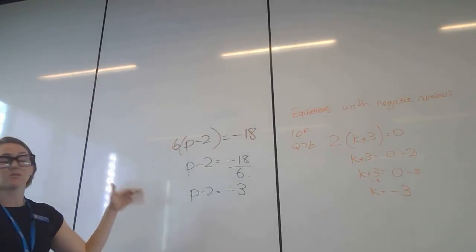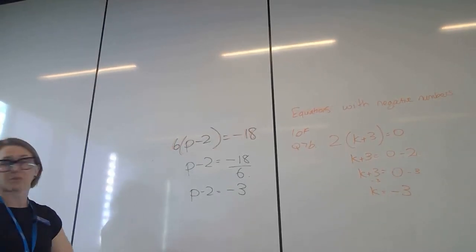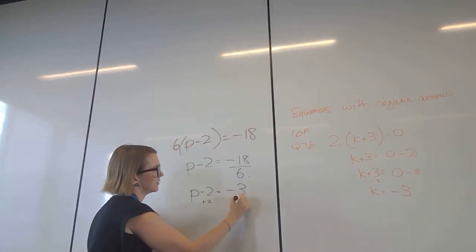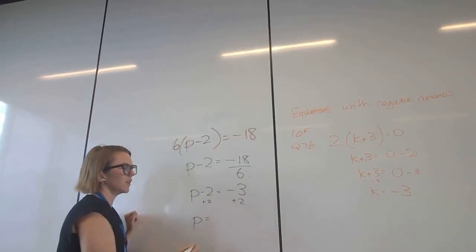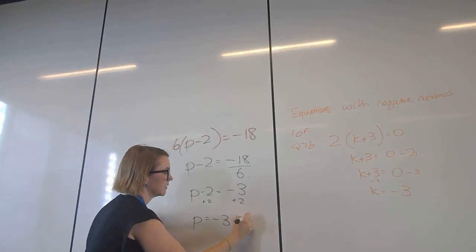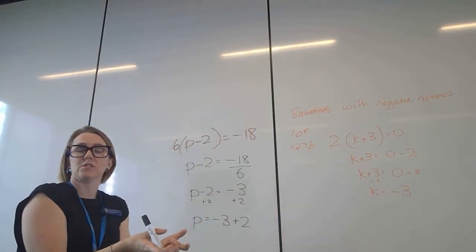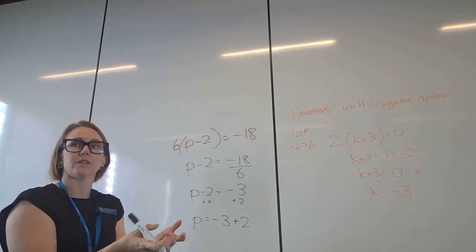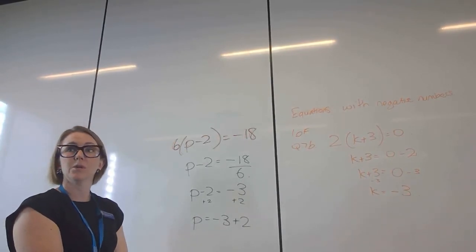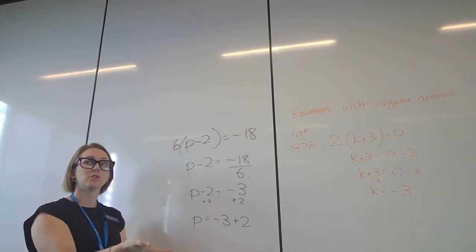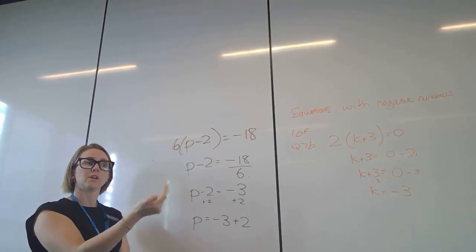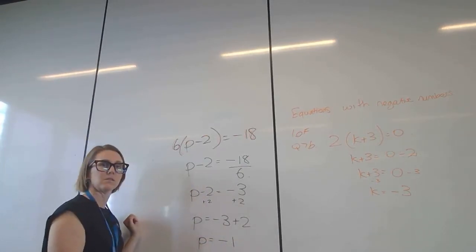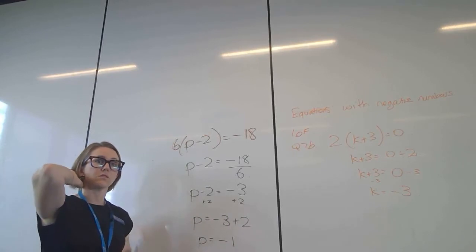Yeah, you could expand the brackets, but you still get the same answer. You could definitely do that if you want to. That's fine. And now I add 2 over. Like I mentioned before, if I have -3 and I add 2 to that, I'm going to be at -1. If I'm at -3 on a thermometer and it increases by 2 degrees, I'm moving warmer, closer to 0, but it's still in this case going to be -1. How does that sound, Xander?